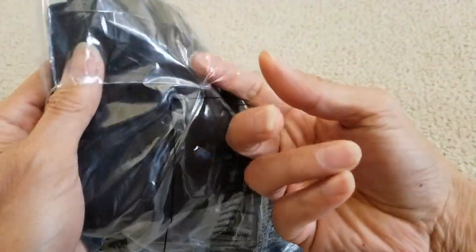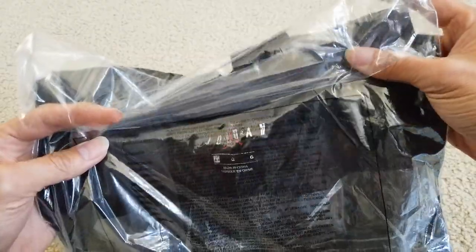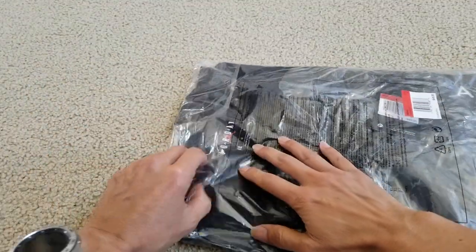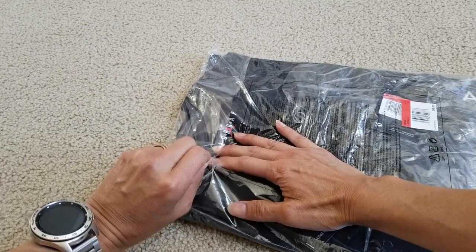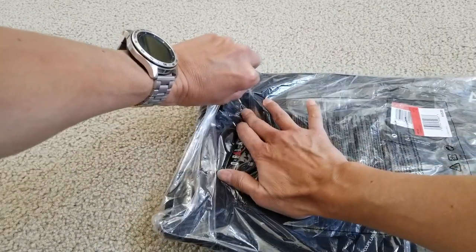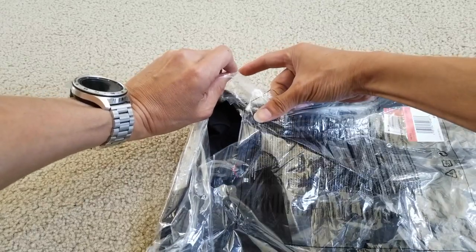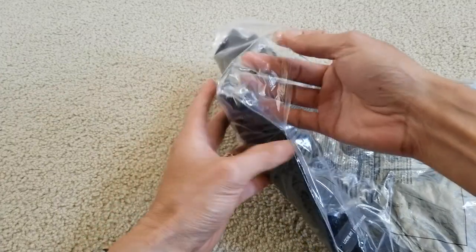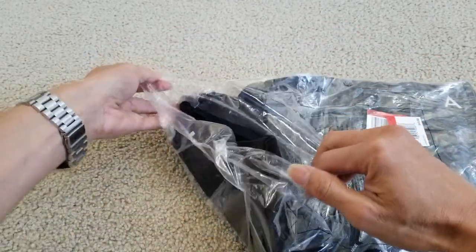So this has a clear tape over it, just like the Supreme. It's a super clear tape. I'm trying not to mess up the tape or the bag. So on the side, it's sealed together. I'm not gonna open it, so I'm just gonna flip the top.